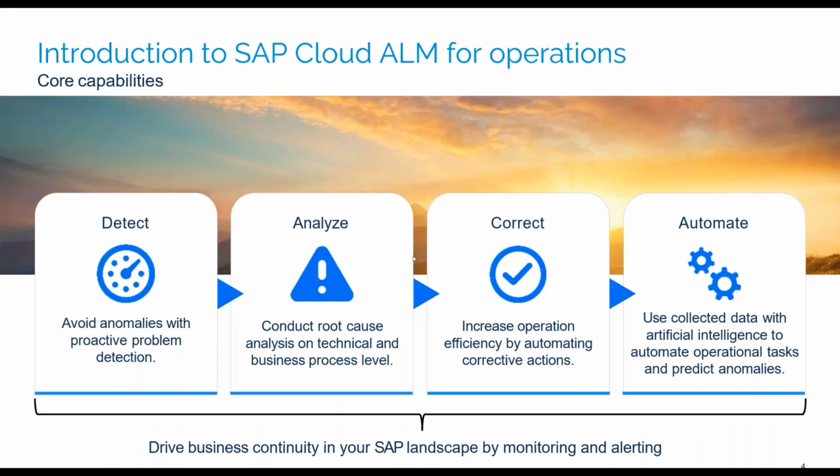Now, the 4 different areas that operations will help you with is primarily to detect any type of issues that come into Cloud ALM. It will collect all of the data depending on the thresholds that you turn on, those will be collected into Cloud ALM, and then depending on those thresholds, they will automatically raise an alert. Keep in mind, even if the thresholds are not passed, I'll show you a couple of different views within the demonstration where you can at least look into and analyze those different types of metrics to understand how your system is behaving.